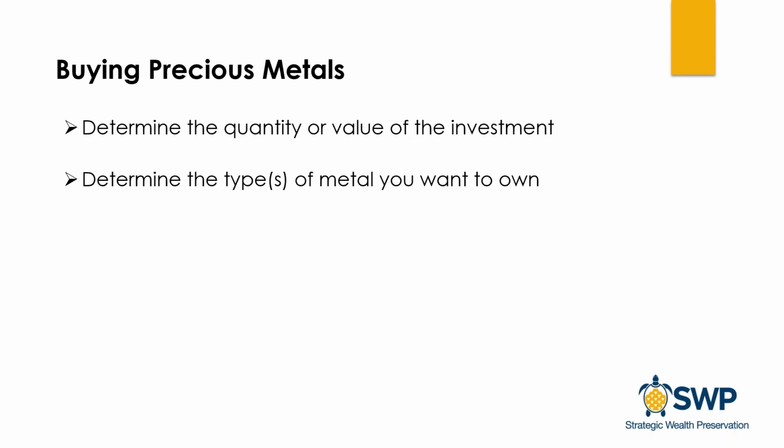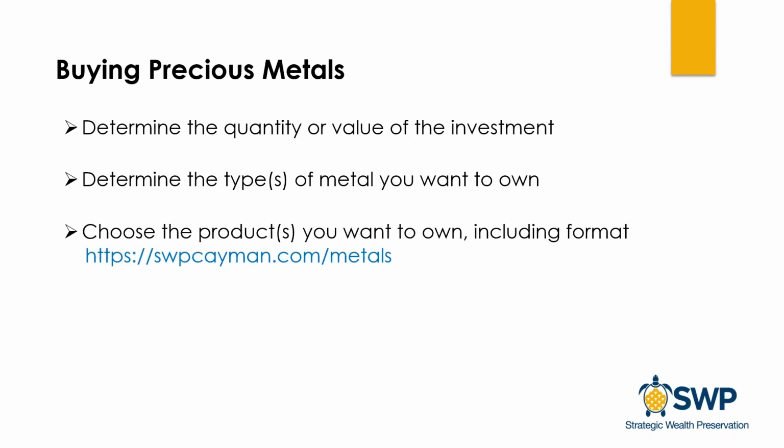And again, I say to most investors who are starting out, why not start with one metal? And if you're only going to do one, I would generally say get gold in your portfolio, because it's kind of a pillar of any portfolio, and then you can think about adding in the future.